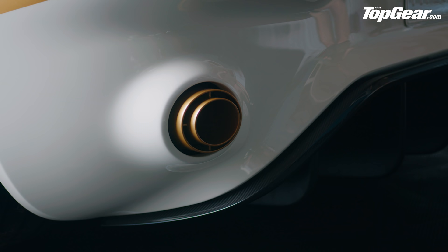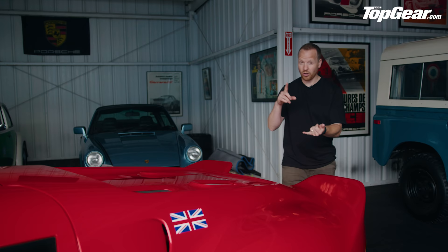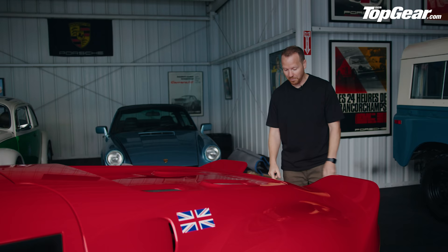I also love this full-width tail light and the way it curls around at either end. You've got these multi-layer gold exhaust tips, which are just gorgeous, and then the centrepiece — these double ducktail spoilers. You don't get these on the Classic model; you get them on the Gold Leaf and the JPS. The whole point of this project is you can have whatever you want, and I'd suggest going for these — back in the day they'd have been bolt-on parts for extra downforce, but here they're sculpted and integrated into the carbon fibre. Stunning.